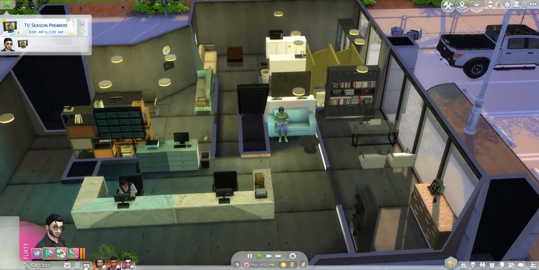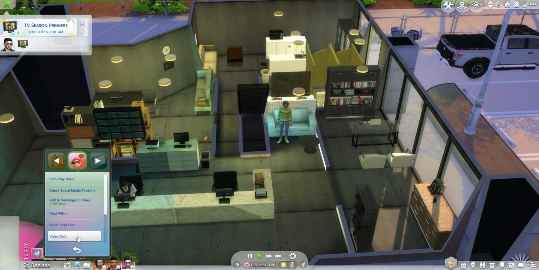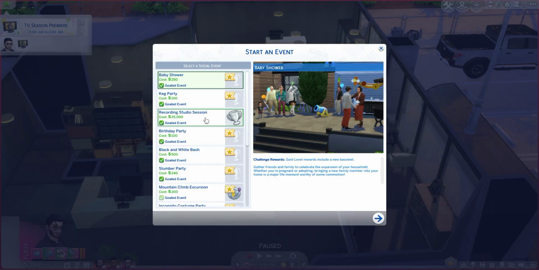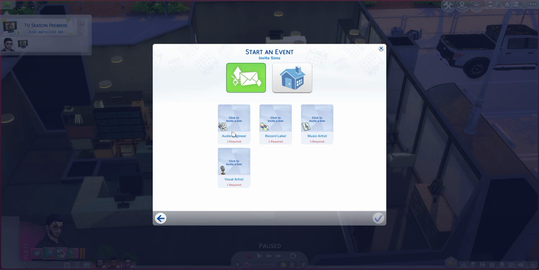So the next step is to use the phone, go to the social tab, and plan a social event, and we'll do the recording studio session. So to create an album is going to cost you a lot of money. It's going to cost $25,000. So be aware, you can't even start your business unless you have quite a bit of money. Okay, record vocal tracks, music tracks, and albums. Very straightforward.